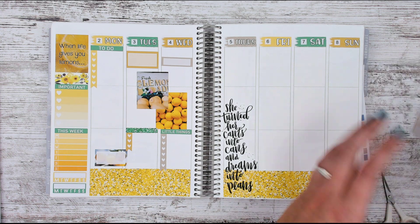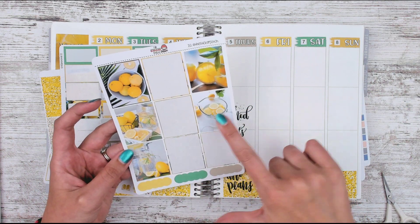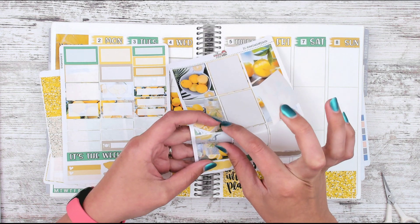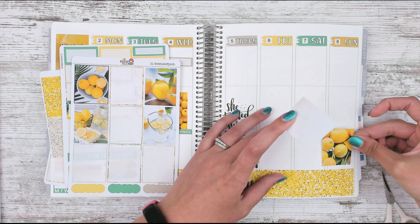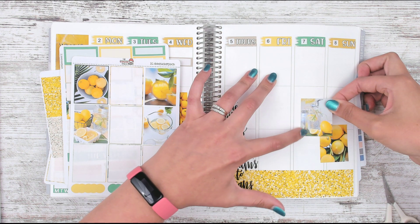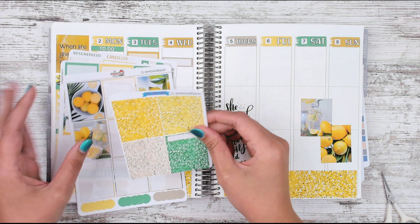I want more full boxes. Let's grab a couple more — this one will be interesting, and then this one that looks like lemon water. My son used to pronounce 'lemon water' with a British accent because he watched too much of a show called Sarah and Duck, where they'd have lemon water all the time. I like the mason jar look. We'll put this one up here and this one right here — I don't want it crooked.